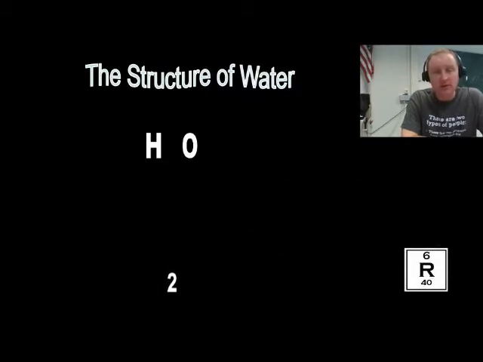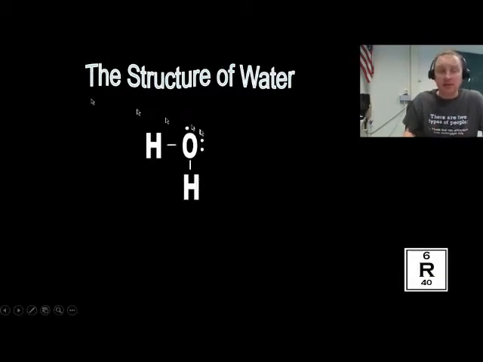The Lewis dot structure of water consists of 2 hydrogens and 1 oxygen. Each hydrogen has 1 valence electron and the oxygen has 6. And so it will create 2 bonds so that the oxygen now has 8 electrons around it. 1, 2, 3, 4, 5, 6, 7, 8, which is a noble gas configuration. And now the hydrogens have 2, which is a helium configuration, which is also noble gas, because each bond counts as 2. Anyways, this is the Lewis dot structure for water.